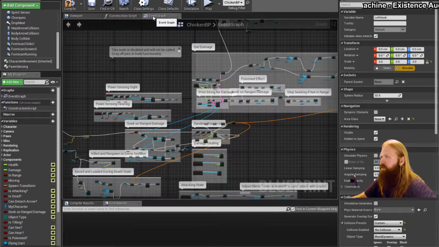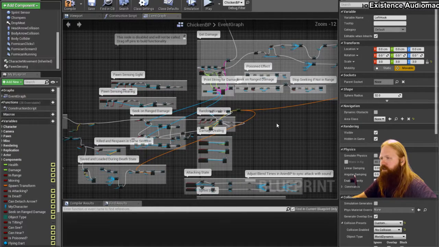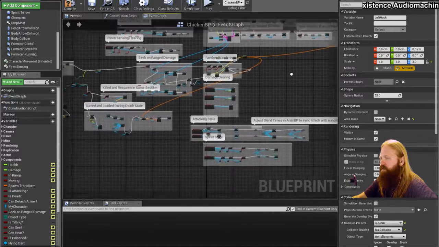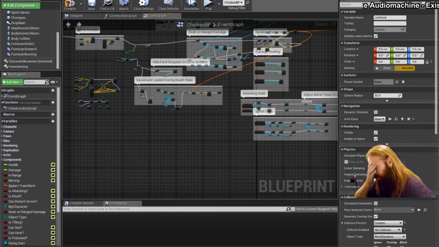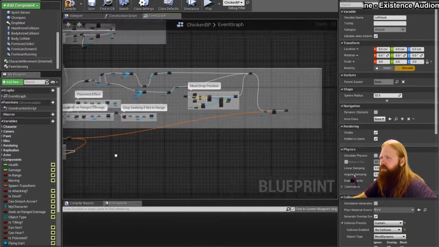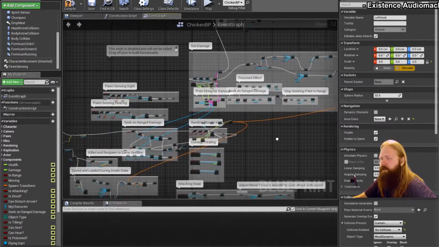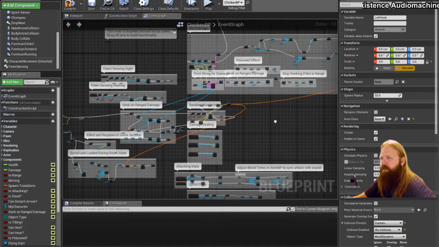Okay, the event graph. I don't think there are any animations here. They're all in the animation blueprint. But there should be a blend space for the walking in here. That's going to take me a little bit to remember how to get that in there.